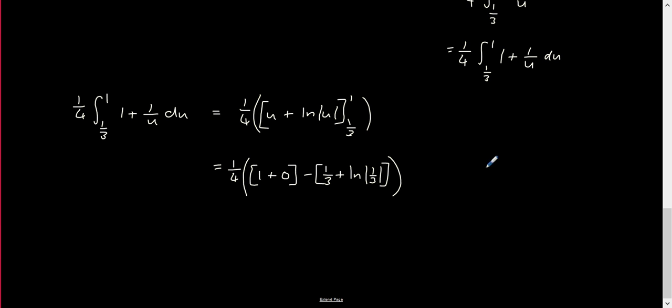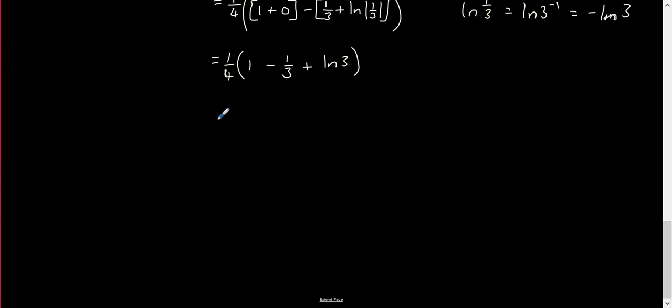Now, natural log of a third, we can simplify, because natural log of a third is the same as natural log of 3 to the minus 1, which is the same as minus natural log of 3. Okay, so I'm going to use this version in here. It's a very handy thing to be able to do because we're dealing primarily with exact values. So 1 plus 0 is 1. We've got minus 1/3, and then minus log 3, because the log third, so adding log third becomes taking away log 3. So we're subtracting minus log 3, so we have plus log 3.